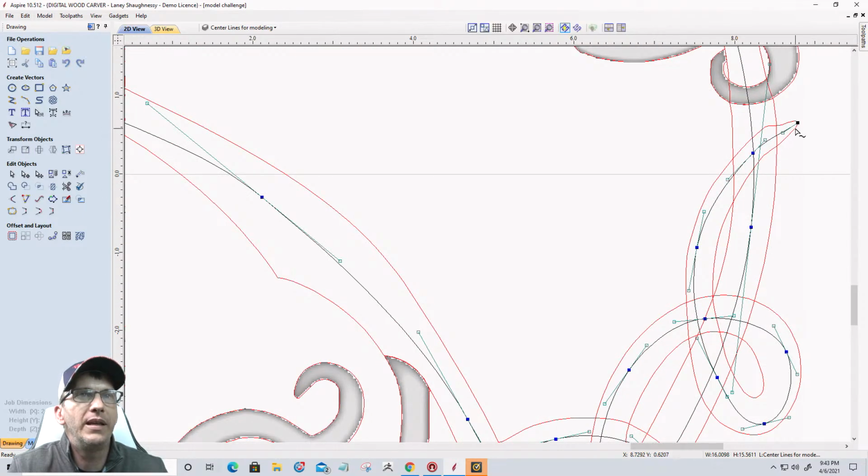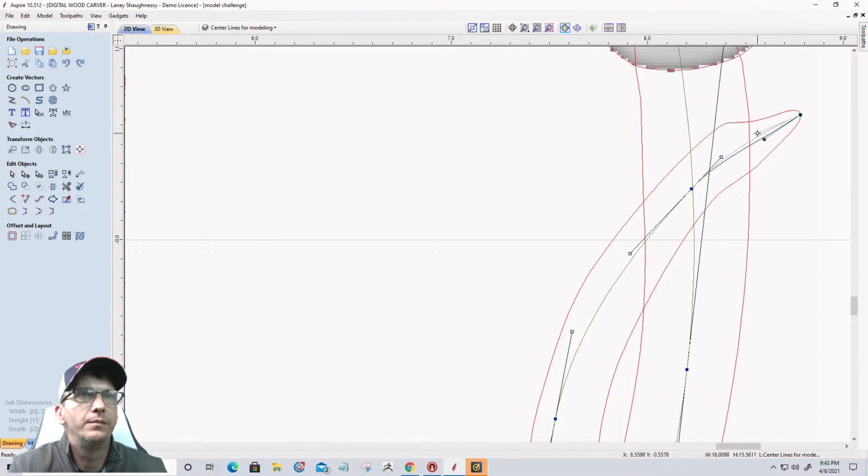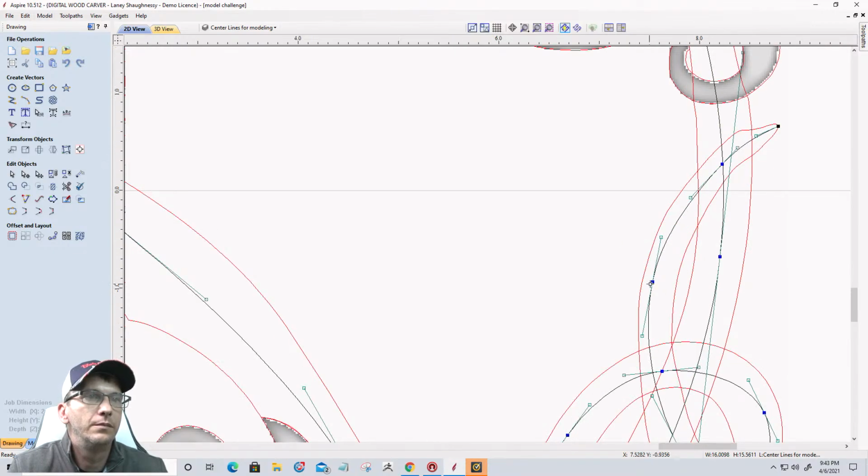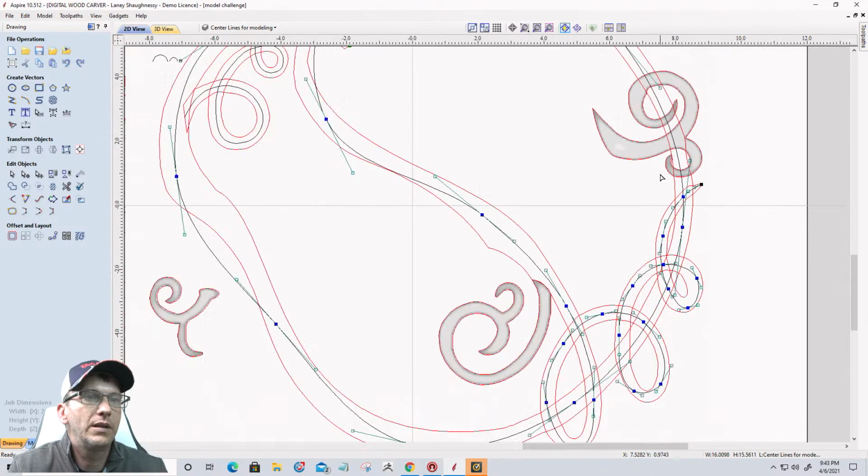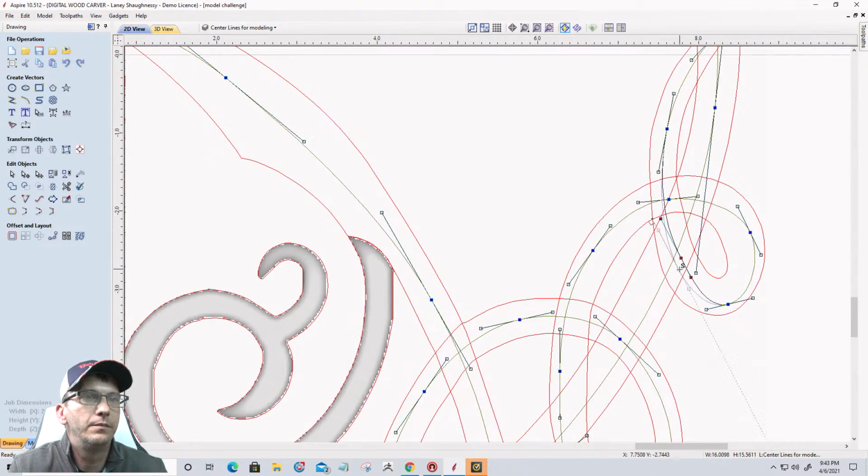I'm going to come in and clean up that curve a bit. And again, the vine, you know, can take on whatever shape that you want it to.